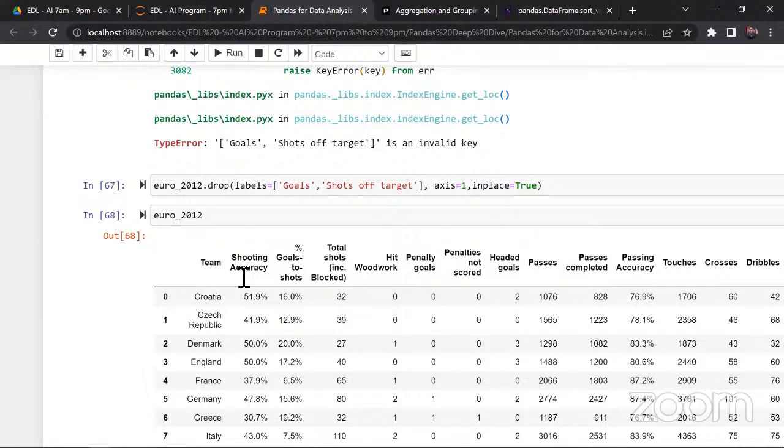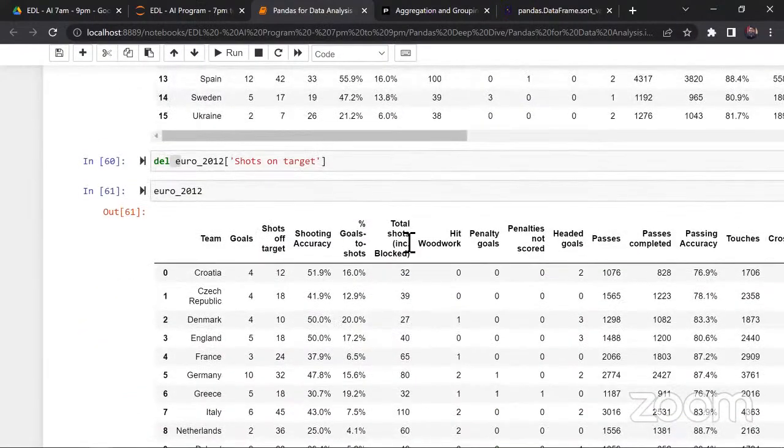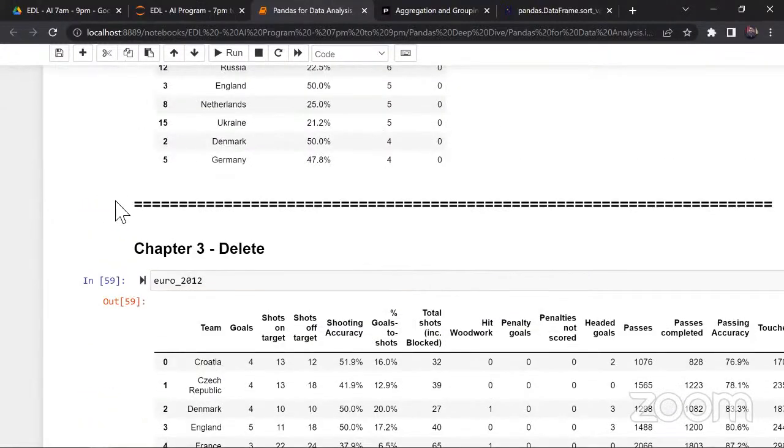So to drop one column at once, we can go with the delete, and to drop multiple columns at the same time, we can use drop. Even here, by using drop, you can also delete one column. But I've just introduced you to some new way of deleting, that is by using the delete keyword, how to drop one column. By using drop, how we can drop multiple columns at the same time. That's what this exercise is. So that's the end of this chapter 3. Got it, everyone? Chapter 3. Is it clear?